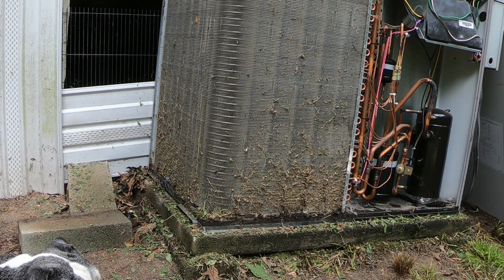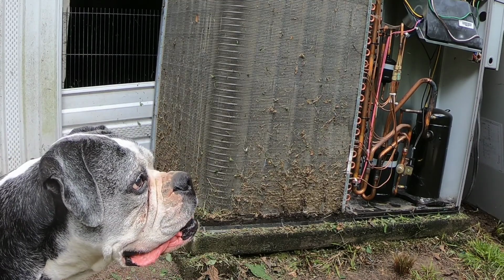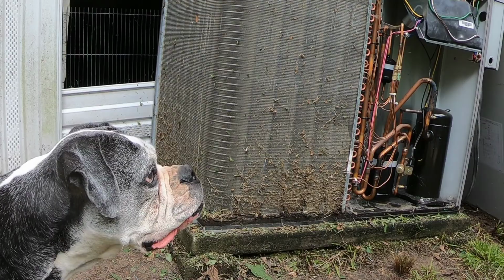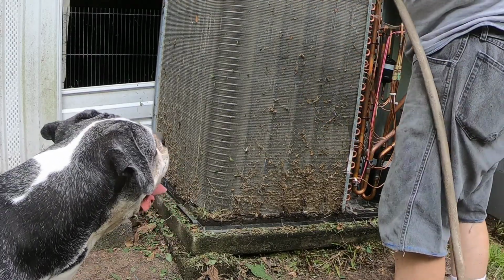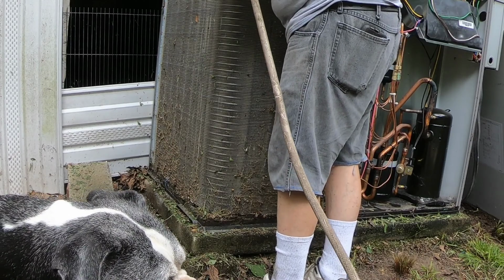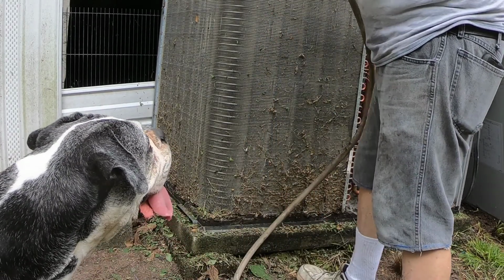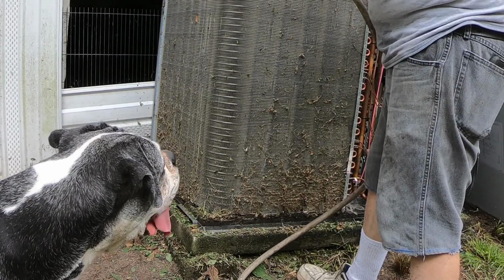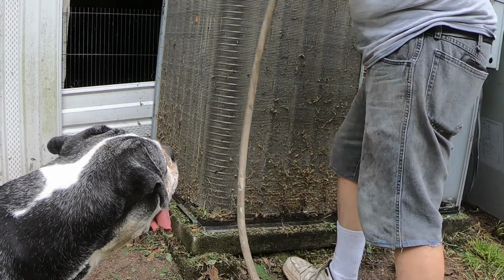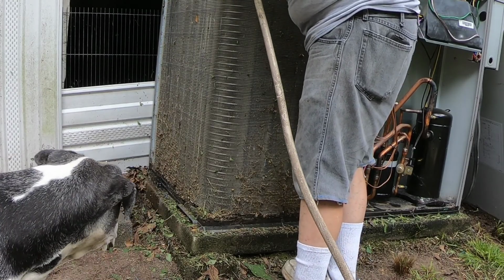Now you don't want to blast this thing real hard with the jet. You can bend these fins. You don't want to bend them. So I've got these guys on shower. Just barely even making it through. I'm gonna have to add a little bit more pressure than that. Let me try full. That's what I want. So you can see it coming out.